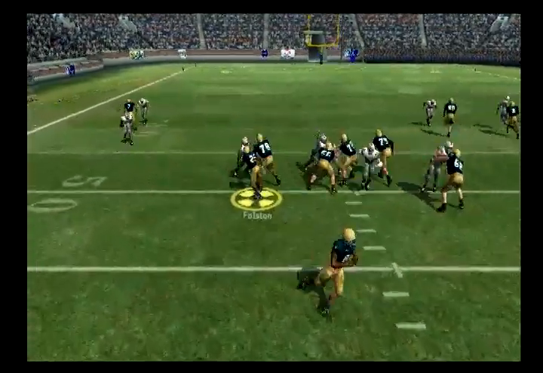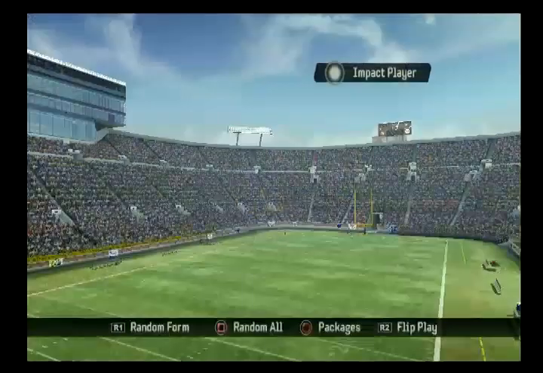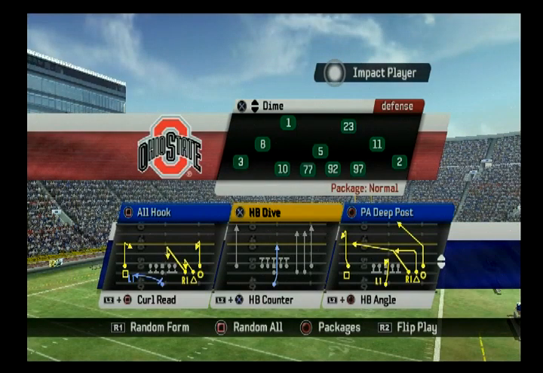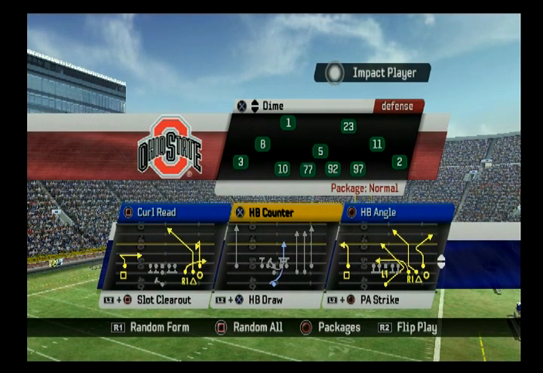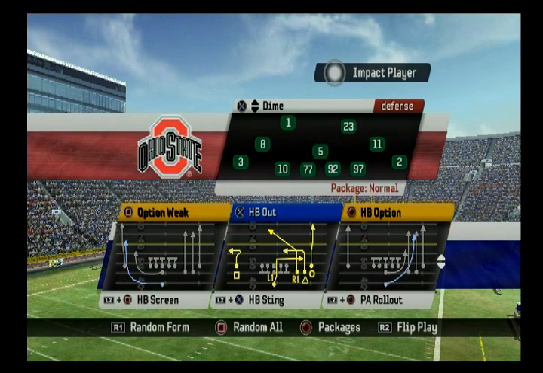You can take this formation. You can just run through it real quick. Curl read. It's got our curl flat combo one side with a zig on the other. Excellent quick passing play. PA strike is great for a really deep threat, killer strike type play. Of course, there's our clear out, halfback out. You've seen that before in shotgun trips. If you've seen any of my Dynasty videos, you know I run this quite a bit.